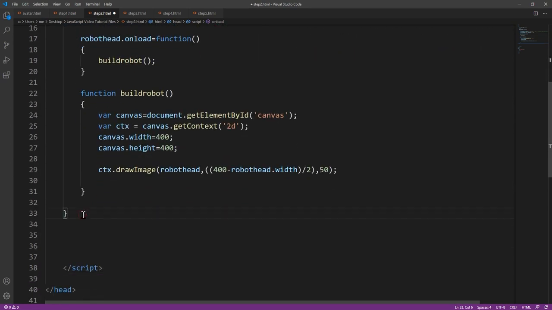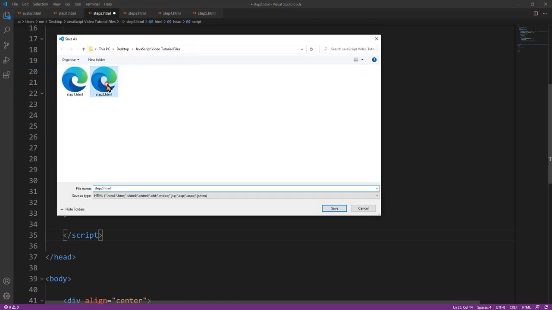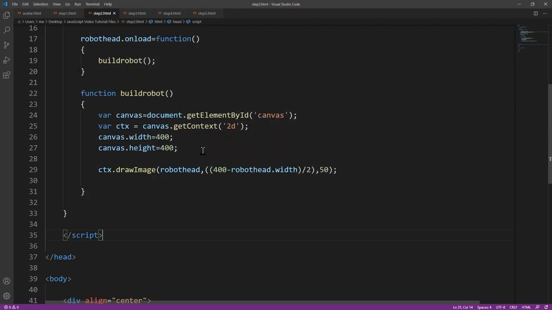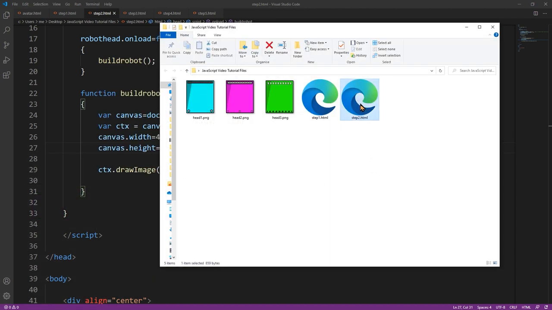And then just after that, we have our slash script, so our end script section. So make sure you save this. I'm going to save that as step 2. Obviously, you'll just simply save that as whatever file you're doing. And you might at this point think, let's go and have a look, see what happens then. So if I was to open up this web page here, step 2, nothing. It's blank. That's disappointing. Where's my random head?